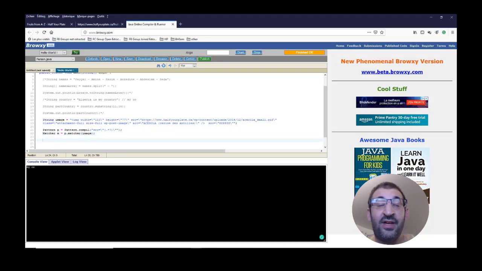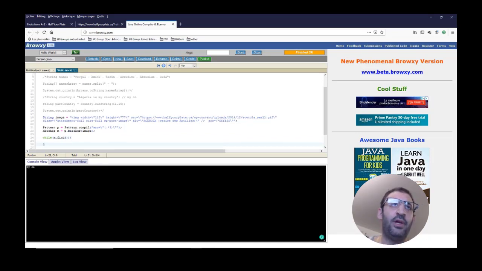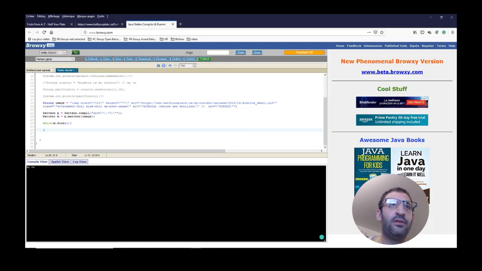And here, as I said before, I can have this string that I want to find a certain number of times, not only one time. I can have it, for this example, 2 times. So for this I need a loop, a while loop, like this. And what do I give as the condition to my while loop? I give him this condition, the matcher m dot find. I mean, until I have found the string that I want, I continue. Okay, it is a method. And here I just make the system display the content.